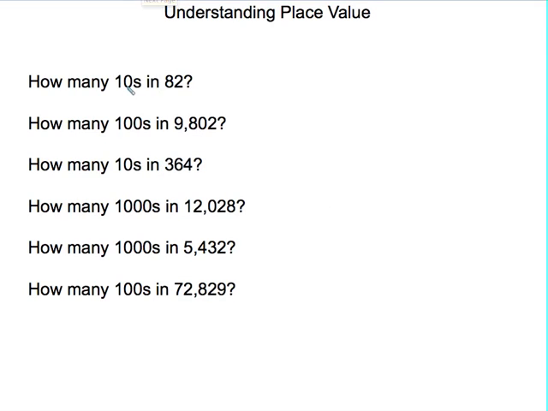Can you figure out how many tens, hundreds, and thousands are in these numbers? You can start by looking at the traditional way, but I do want you to try grouping them to the left. Anything to the left of that place value can get included in there so you have a larger chunk. Go ahead and get a whiteboard, copy these numbers down, and I want to see how you put your boxes around them. You're going to need to pause the video to do that, and then when you're ready to check your answer, you can push play again. Go ahead and pause now.